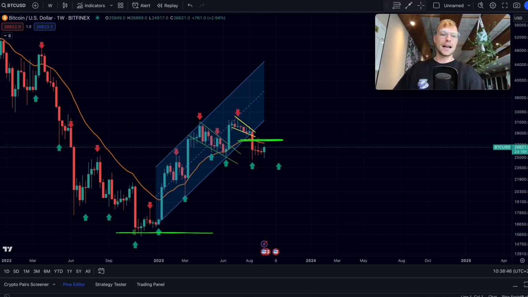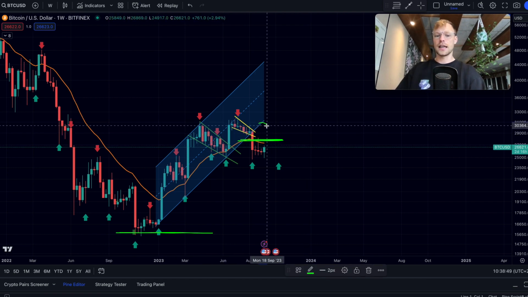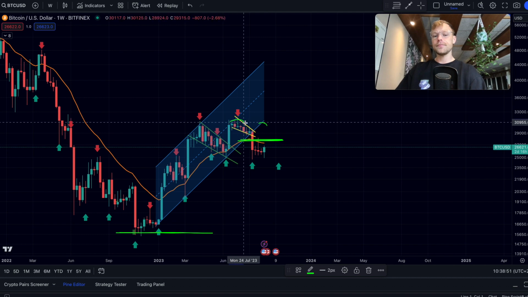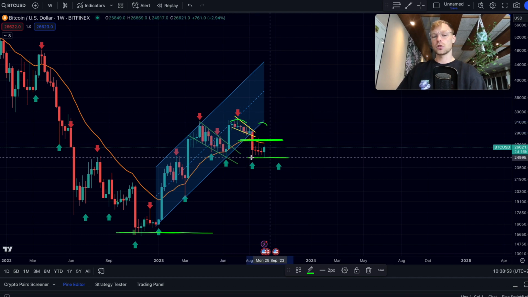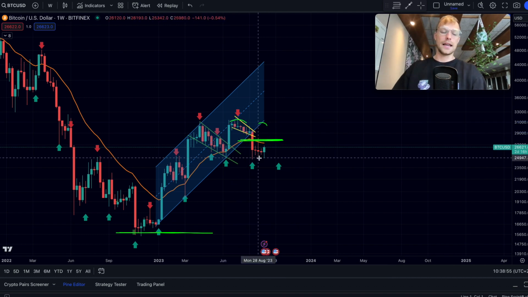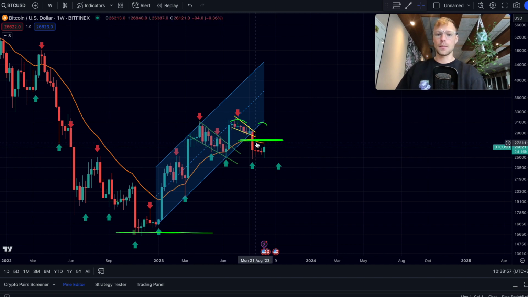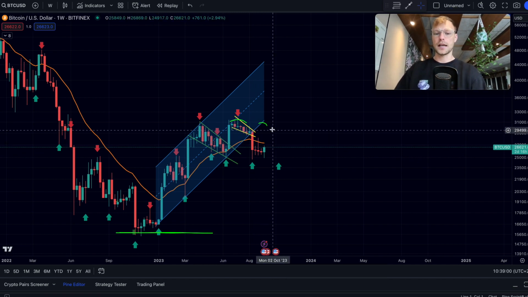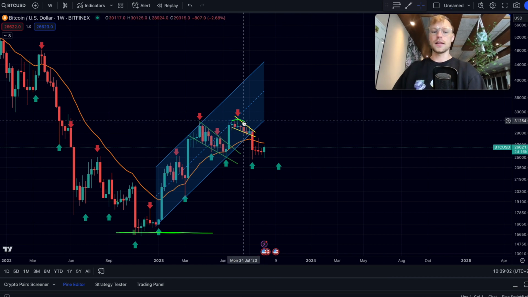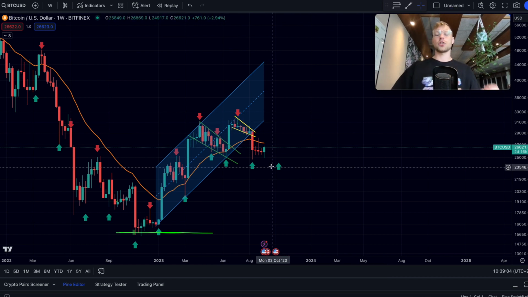But generally, I do think that this will result in a lower high, and eventually that we are going to surpass these lows right here. So with my HODL portfolio, I'm going to prepare for that, just because right now the probability is higher that we are seeing such a scenario.